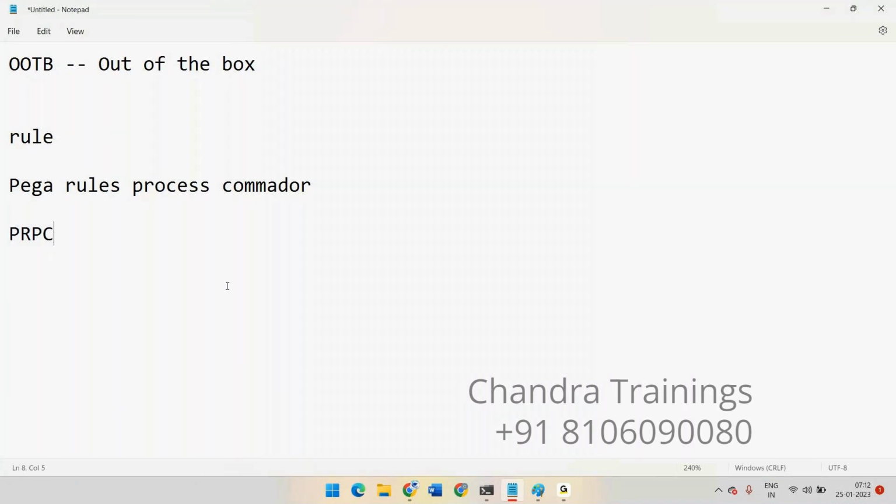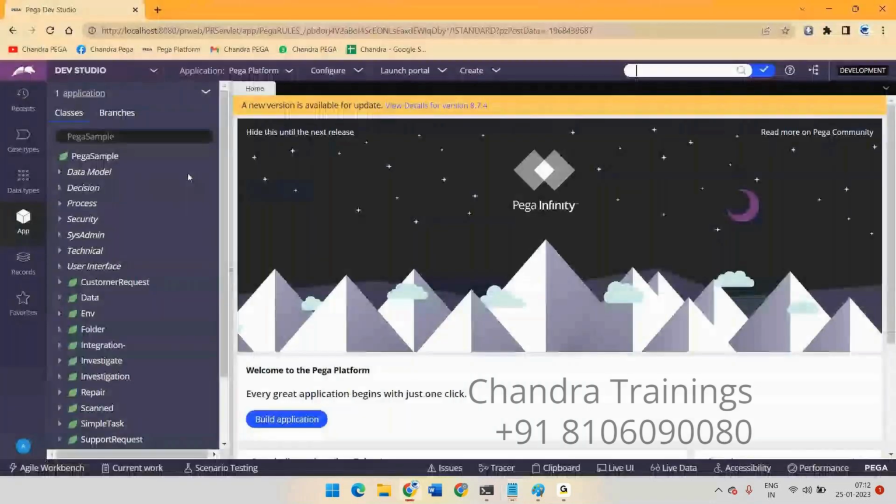So from now on, every one of you should call this tool the PRPC tool. The name of this tool is PRPC, not Pega. Pega is just the organization that is investing in this tool, nothing more than that. If you wanted to purchase a laptop, you'd go to the Croma store, right? You'll not call that the Tata store. We know Croma is something from the Tata organization, but the store name is Croma, not Tata.